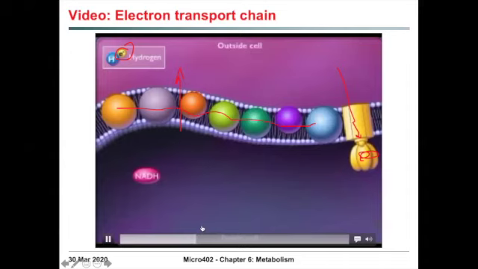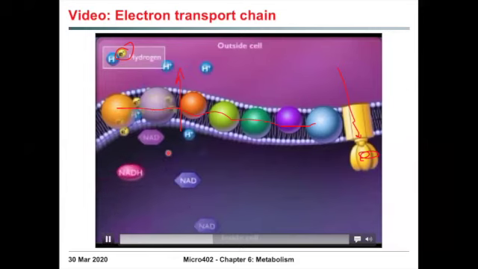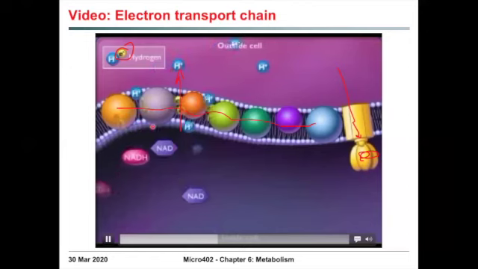Electrons enter the electron transport chain when NADH transfers its protons plus electrons to a membrane-embedded carrier protein. What happened here? So here is NADH, which is loaded with electrons. It gives away its electrons here to the ETS, the electron transport chain, and the electrons will start going down the chain. Every time a proton is released, because the NADH has a proton and an electron, this is how it carries the electron. It will become NAD. The electrons are sequentially carried along the electron transport chain.